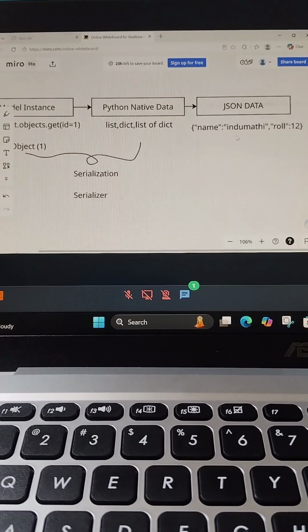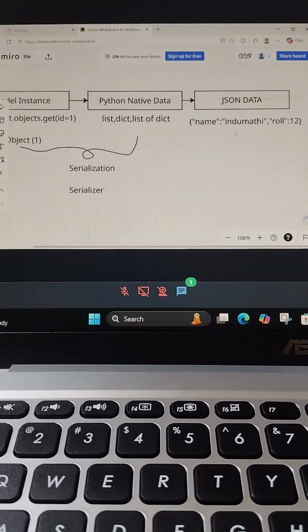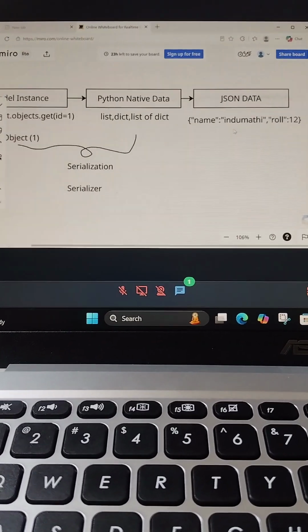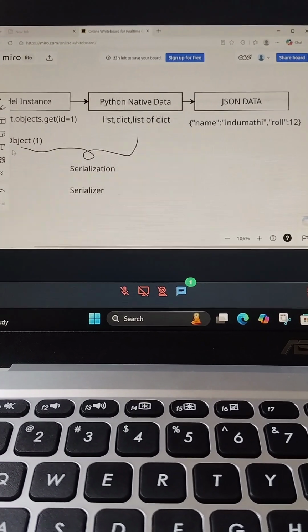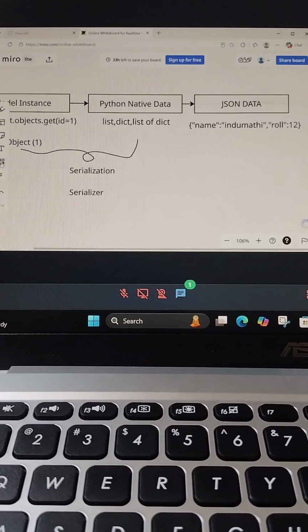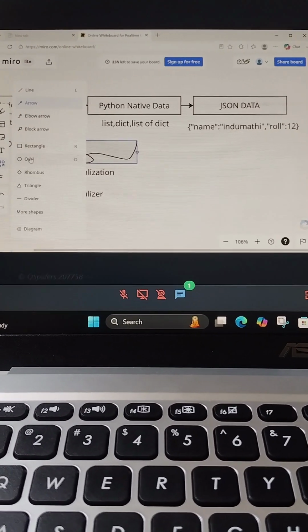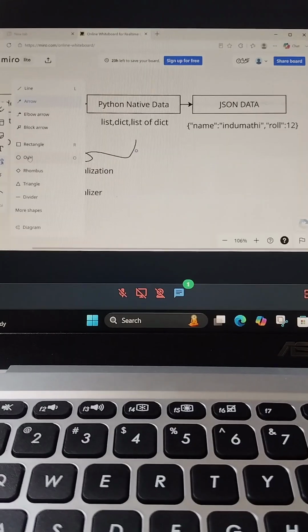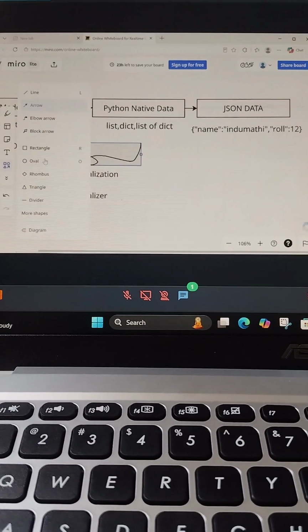And what is this process? The process of converting Python native data to JSON data is known as rendering into JSON.